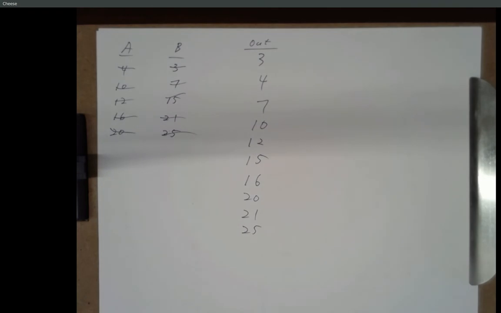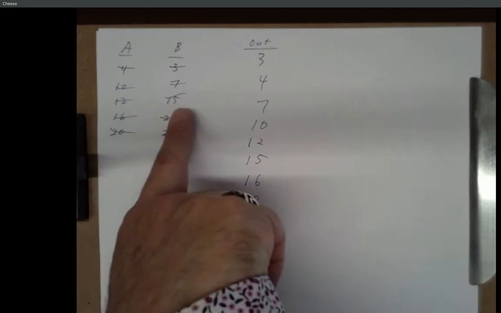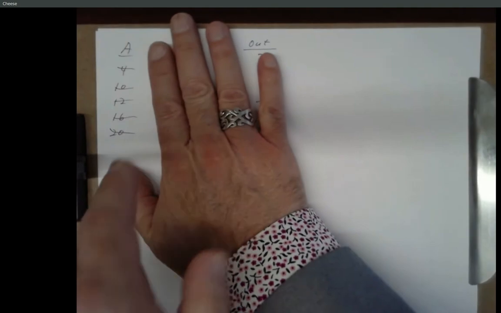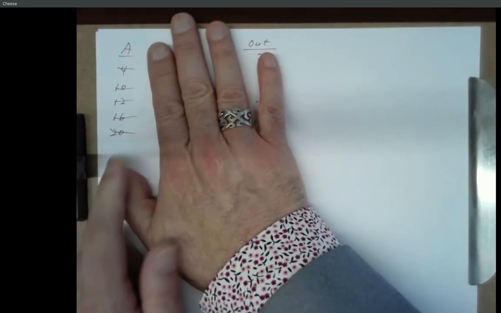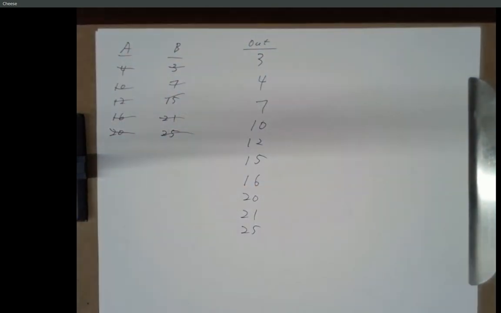So merge sort is really about interleaving two sorted lists to create a bigger sorted list. That's all the work in merge sort. The way we sort an original list of numbers is we split it in half. We merge sort one half, we merge sort the other half, and then we do this interleaving process. So it's recursive, right? So how do we get this list A and this list B? Well, we take our original numbers, we just throw 5 of them over here, and we say merge sort that. Throw 5 over there, say merge sort that, and then do this interleaving process.